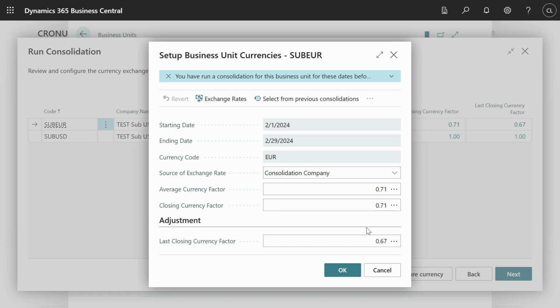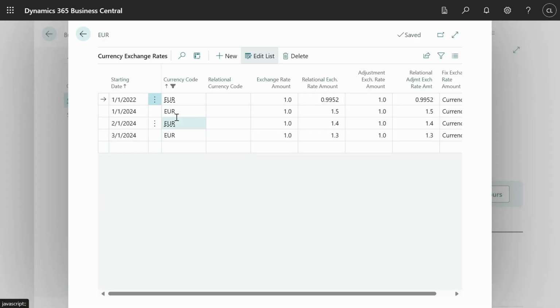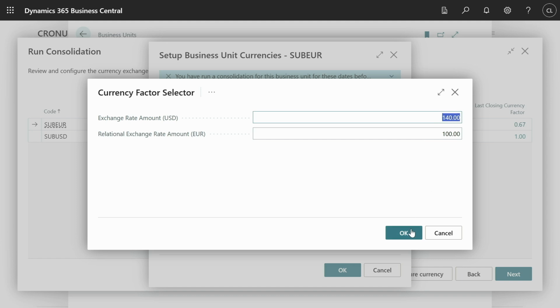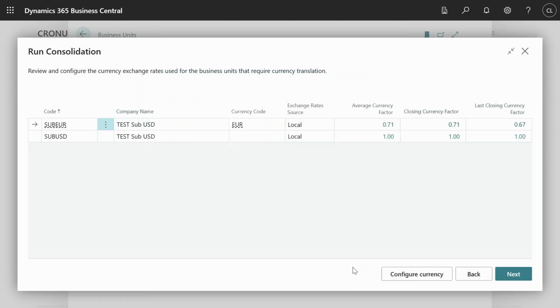So in this case, it was the one we did in January. So this is all good. This is automatically set when you run a consolidation. We can see it here if we go to exchange rates, and we see that for February, we need an exchange rate of 1 to 1.4. So we can verify that that is the case here, and it's all good.